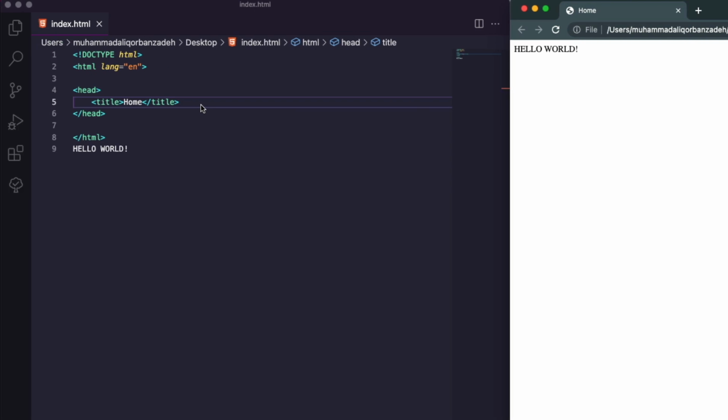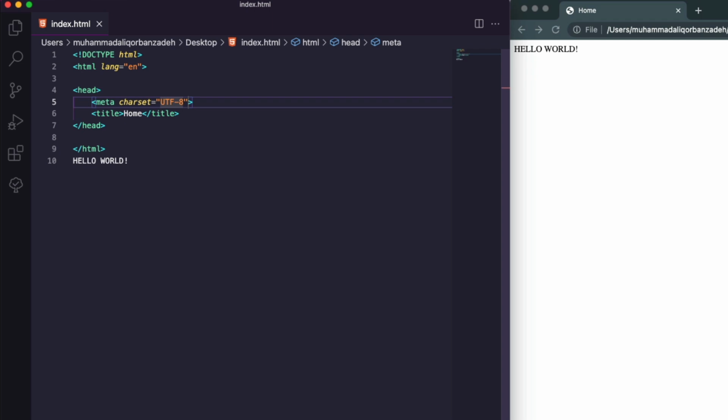Okay, inside the head, we can also create meta tags. Meta tags are used to specify some meta information about the page. Look, meta. And here we can use special attributes to specify the information, like the character set of the page, which is UTF-8 by default. So charset equals UTF-8. But if we don't specify the character set, it still is fine, because as I said, browsers will automatically use the UTF-8 character set by default. So it's not important, but it's good to specify the character set. You don't know which browser your user is going to use to see your page, so you should be ready for everything.